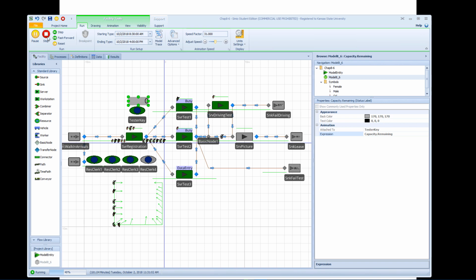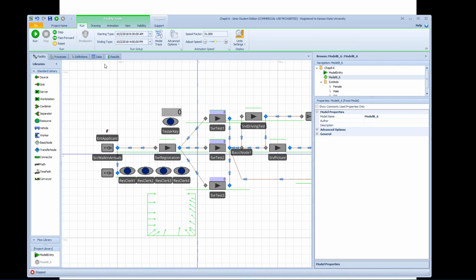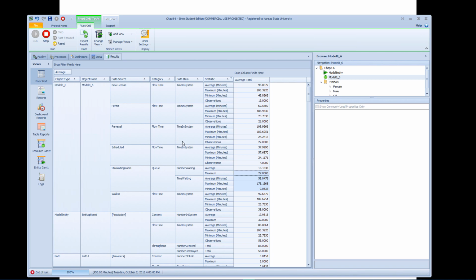One more thing I need to address over here. Right now we're giving the scheduled appointment arrival higher priority. You see that the scheduled appointments get higher priority, and the walk-ins are going pretty long.